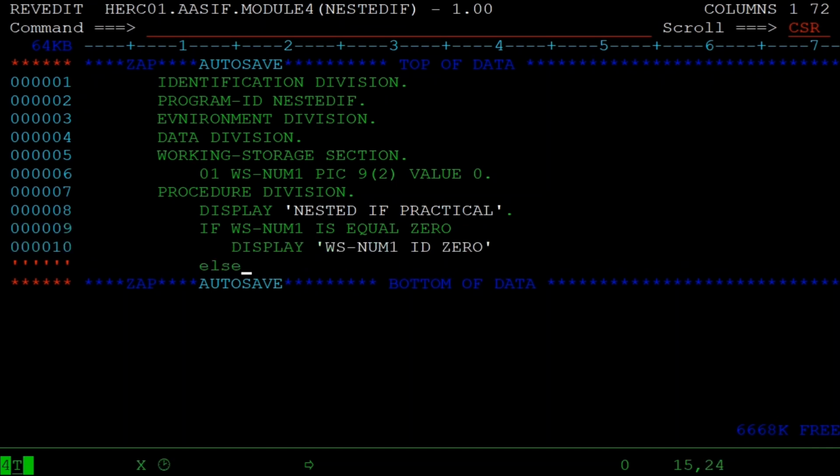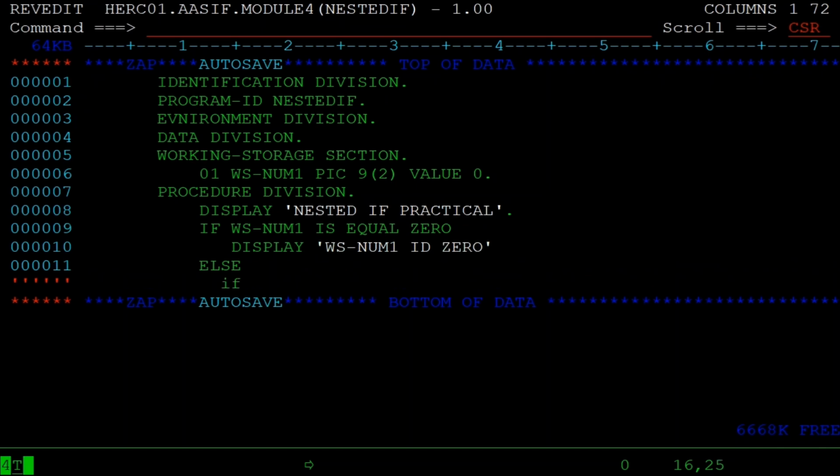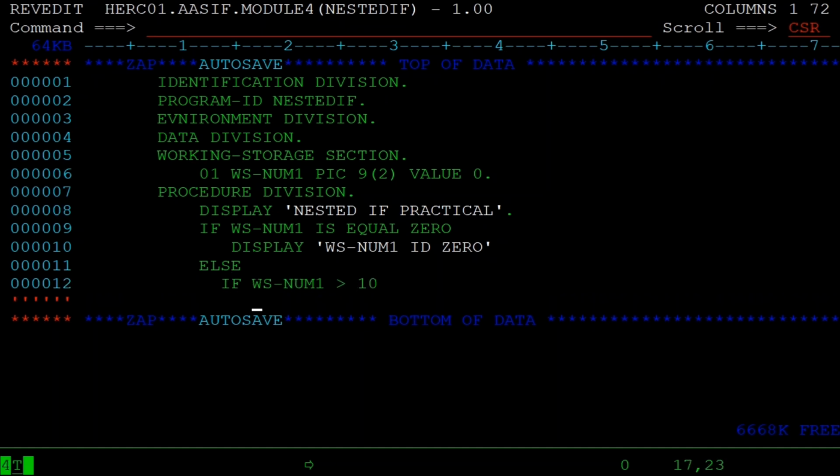Else if. So guys, we will define one more if condition, which we call a nested if inside the if. So if WS-NUM1 is greater than 10, display 'WS-NUM1 is greater than 10'.